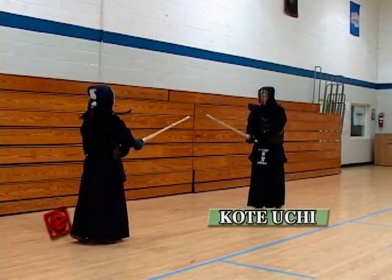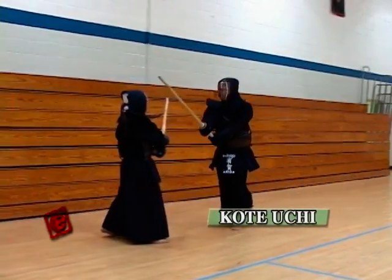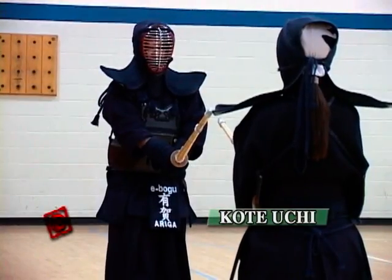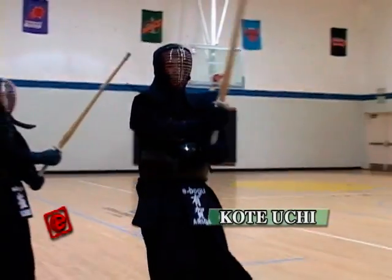One thing you have to notice here is that since you're hitting the kote and going through the left side of the opponent, make sure you turn your body clockwise to avoid showing your back to the opponent. Again, keep your body straight and keep a good zanshin after the strike.